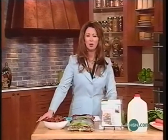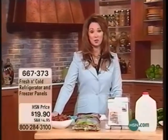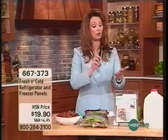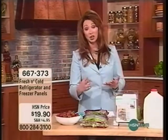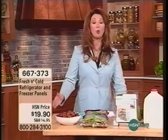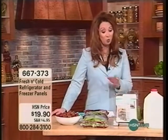A preview doesn't do something justice, and that is certainly the case with our next item. If you were looking at our little preview and wondering what that is, this is actually a revolutionary product. If you're like me, especially late at night, we've all opened up the refrigerator door, and not only is food spoiling when you do that, you're losing energy. Basically, every time you open that door, you're losing money. So what is the solution? Well, we think we found it.